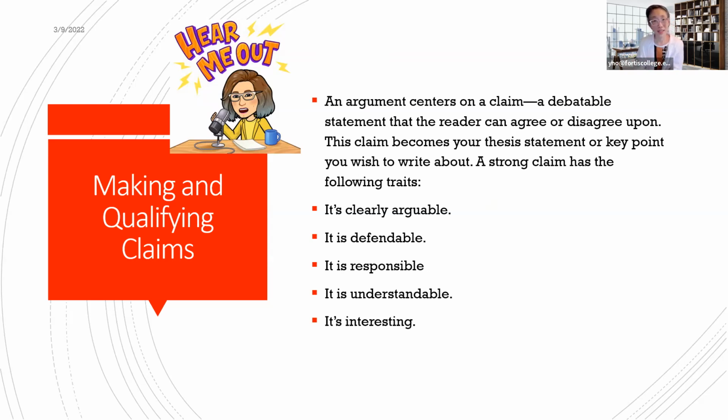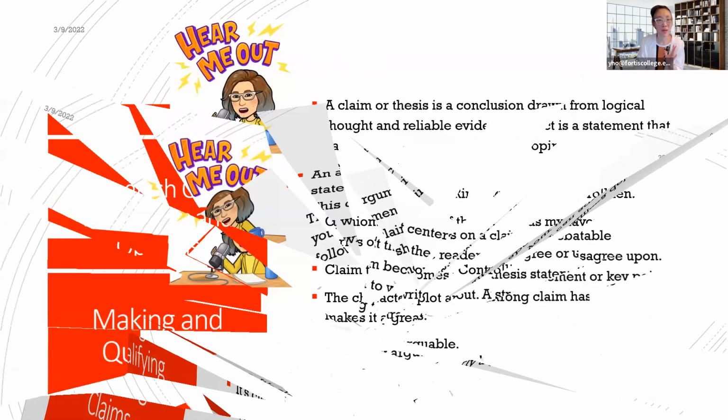And so that's it. You just simply disagree with something, and it doesn't have to be a big argument. But what makes your paper interesting is the fact that it is arguable, that people can debate it or can say they disagree or agree with it. So that makes the paper interesting.